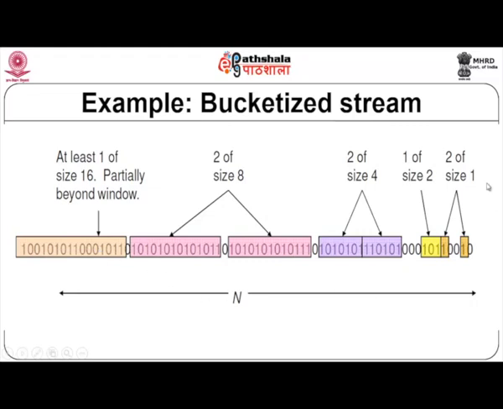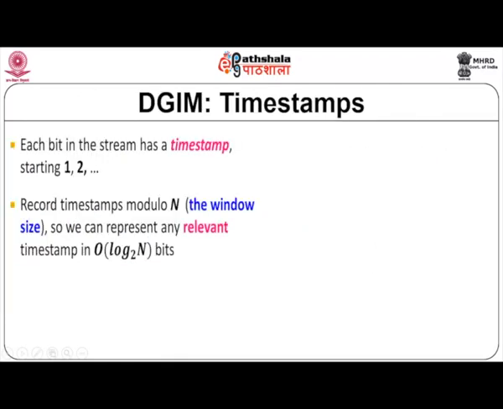When you take a look at the size, it is nothing but the number of ones. When you take a look at the ones, it is actually exponential information. So, the size of bucket here is 1, which is 2 to the power of 0. The size of bucket is 2, indicating 2 to the power of 1, and here the bucket size is 4, which is 2 to the power of 2, and here the bucket size is 8, which is 2 to the power of 3, and so on. So, you find the window size is increasing exponentially, where the window size indicates the number of ones.